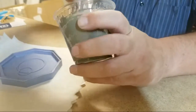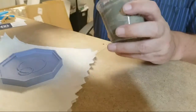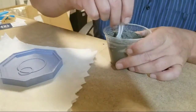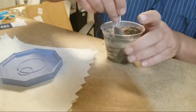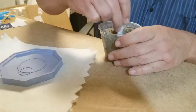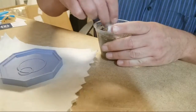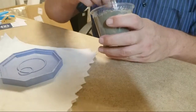Oh, I stopped moving it so now it's starting to stiffen up on me — this is what happens when I started talking. Alright, so yes — don't let the concrete stop moving or it will start hardening on you. Alright, so I've lost my consistency just a tiny bit, so a little bit of water to that so we can try to revitalize it. This is probably going to end up being too soupy now. Note to self — don't stop to gab at the camera when you have a perfect consistency. That's just silly.